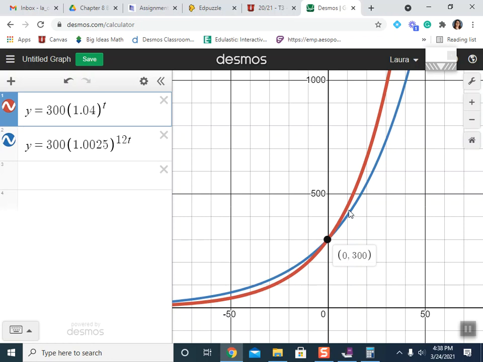Something else to think about is that in this specific scenario, I have money in a bank, right? So I am trying to earn interest on money. I'm saving up money. If instead we were talking about money that you owed someone else or of the bank or whatever, the red line would no longer be the better choice, right? Because it's increasing faster, which means that you're going to earn money or you're going to owe money quicker than you would otherwise. So if we were instead talking about money that you owed someone else, we would care more about the blue line than the red line. That would be a better deal for us.